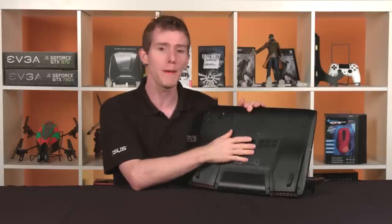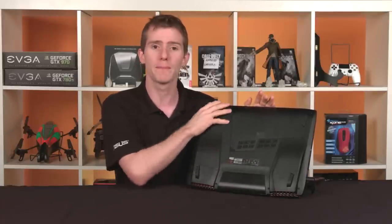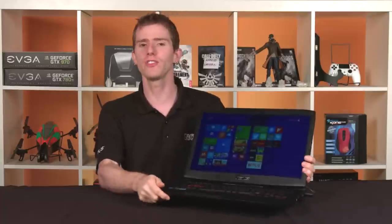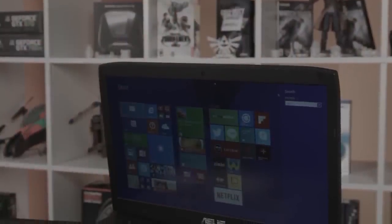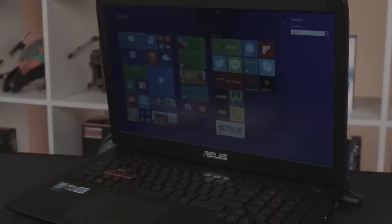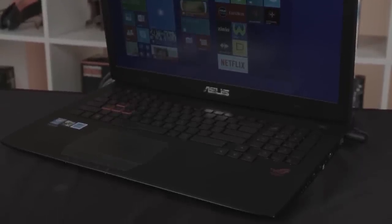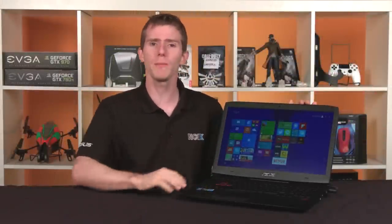We've still got that removable panel for easy access to drives as well as RAM upgrades. Opening up the lid of the G751JY, we see some of the biggest changes ASUS has made. First up is the screen — the 17.3 inch screen is now a full HD IPS panel. Booyah! With a matte anti-glare coating. Thank you ASUS for nixing the TN panel we saw on the JZ, which was not only TN but not a very impressive TN panel. We still have the webcam with the built-in mic situated just above the IPS panel.